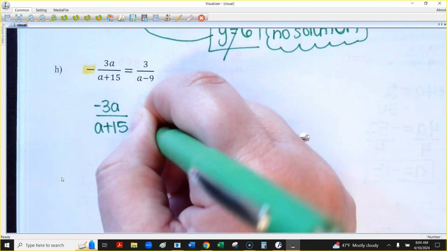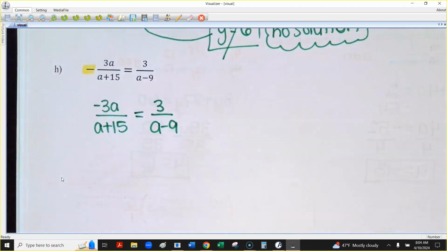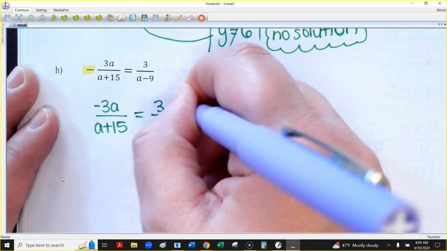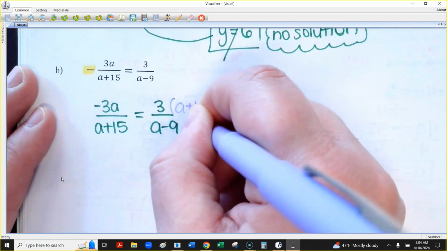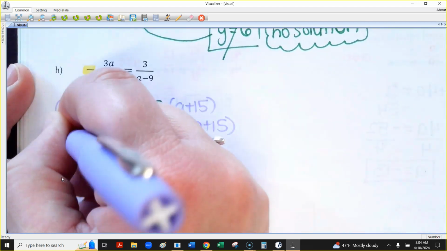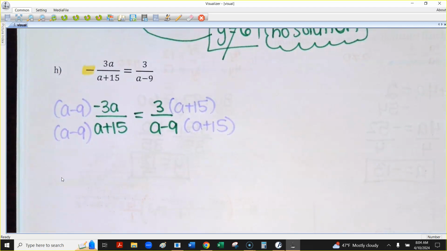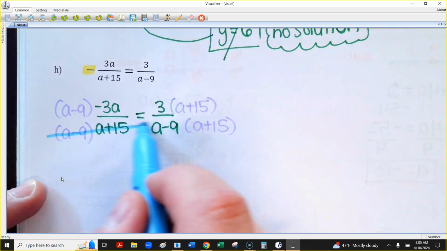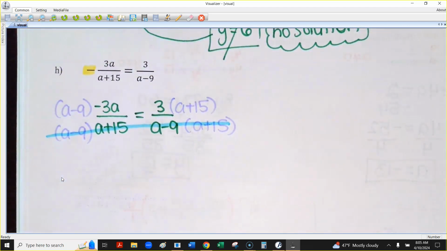And then this one's a little weird. To make a common denominator here, or you could just cross multiply like a normal proportion, it's the same work that you would do. You would have to have an a plus 15 on this right side, and you would have to have an a minus 9 on this left side. If I create the common denominator, it would literally be the same action as doing your cross multiply with a proportion. Same amount of work. This guy's going to result in a quadratic that's a little bit tricky. So I'm just operating on the numerator here.